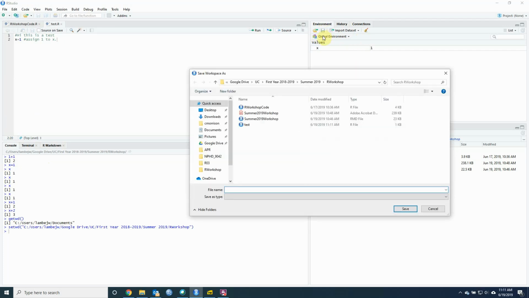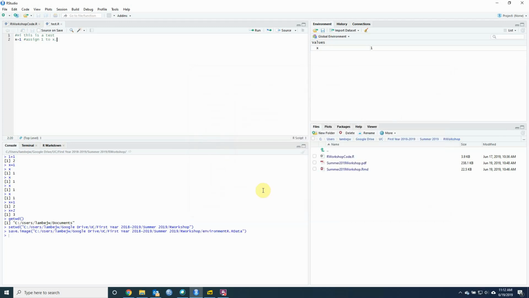There's a special type of file which specifically is centered around R environments. Okay, so I'm just going to save this as environment. Okay, and the type of file is called an R data file.